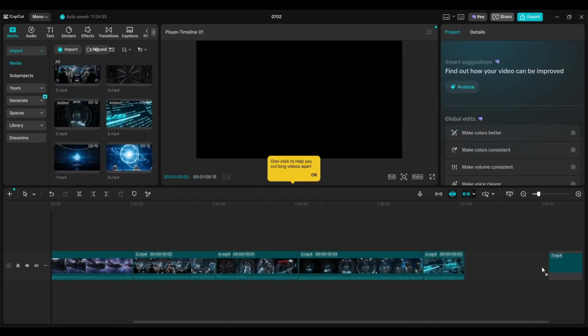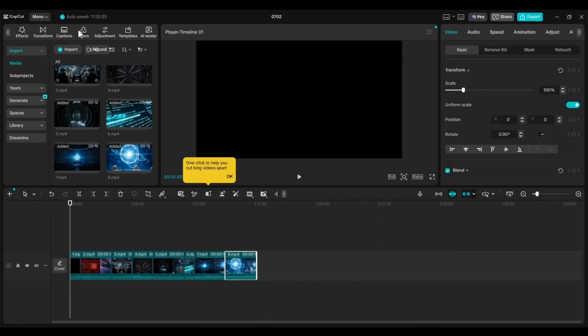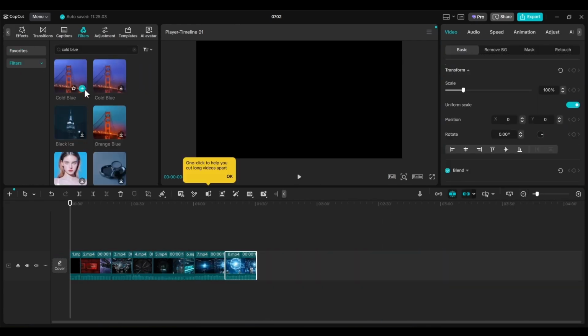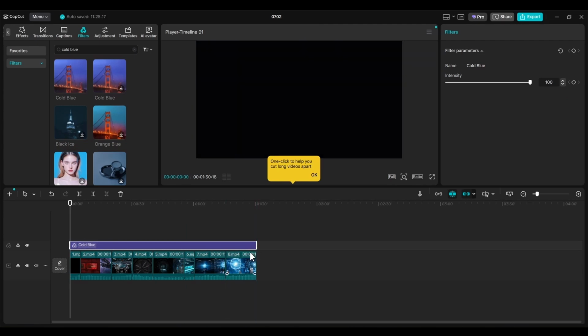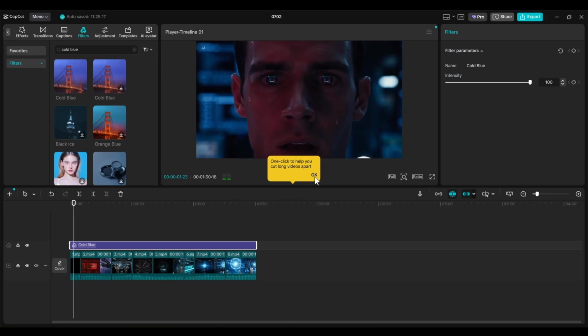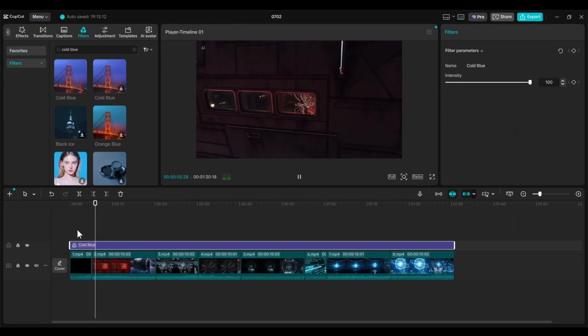The thing that ties every scene together when you're generating them separately like this is color grading. I'm applying a cold blue across all 8 clips. This is what makes them feel like one film rather than 8 separate AI outputs. Without this step, it falls apart. 8 scenes, 1 story, 1 emotional gut punch.